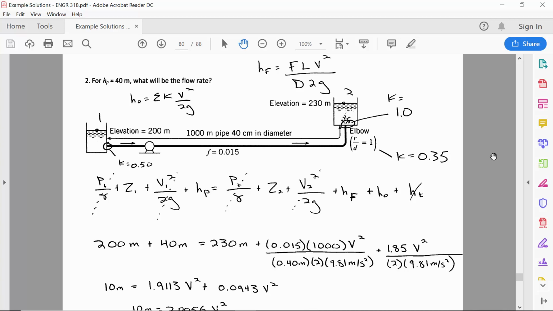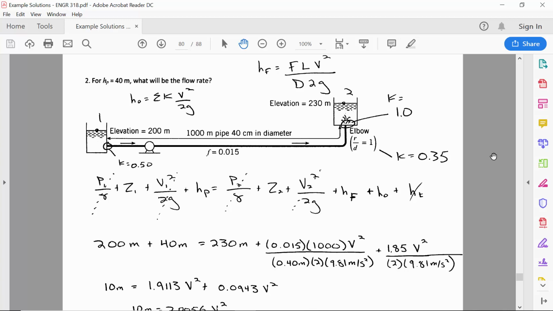Somebody who's already finished, remind me, why did we pick location 1 to be the reservoir on the left? Good, right. So the flow direction is: 1 is upstream, 2 is downstream. Now the energy equation is valid for any 2 points in the system. We could have applied it here in the pipe and there in the pipe. But you have to think, where do you know things? Because you want to apply the equation so that there's only one unknown. And if you right off the bat just pick random points in the pipe, you're going to have too many unknowns.